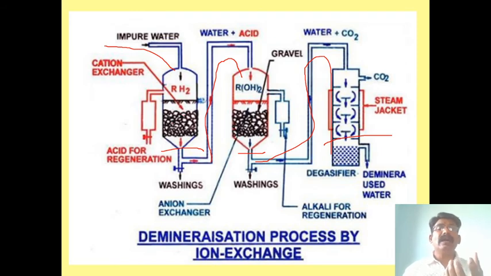So this one we have to regenerate. So how can you regenerate this one? From this cylinder, the small cylinder attached to the resin cylinder, we have to fill in dilute acids, either dilute sulfuric acid or dilute HCl, so that the dilute acid slowly comes to this resin.